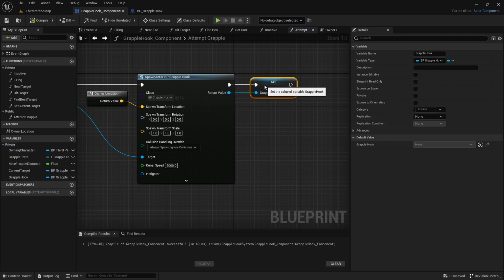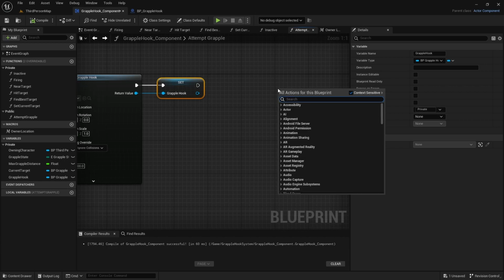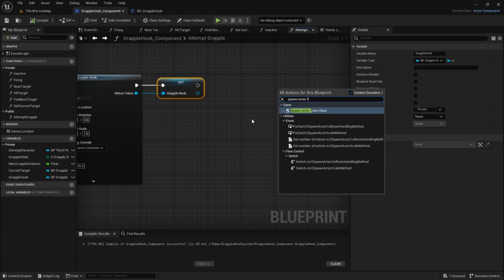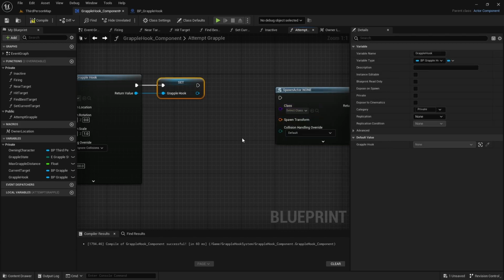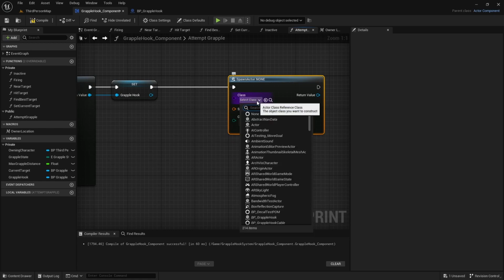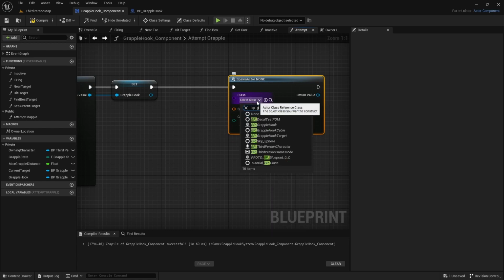You can compile that. So now we need to spawn the grapple line with the kunai. So we're going to right click and spawn actor from class again. Go ahead and connect that. This time we're going to set this to BP grapple hook cable.